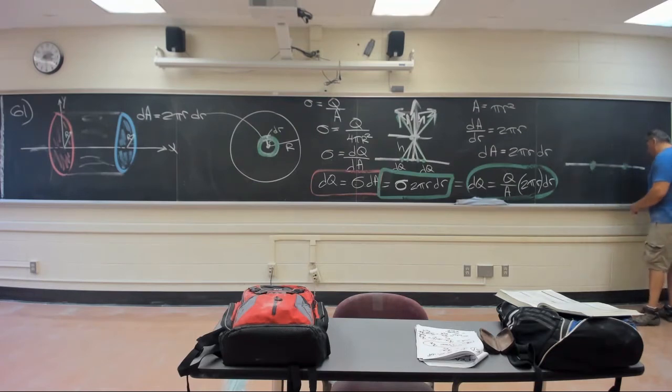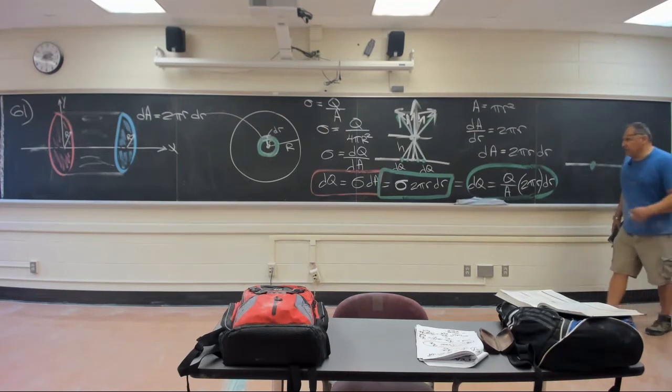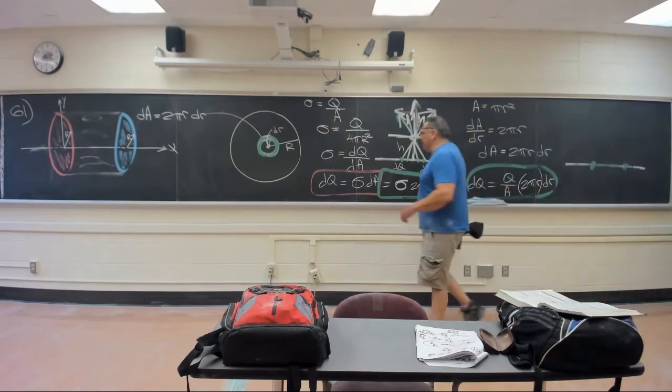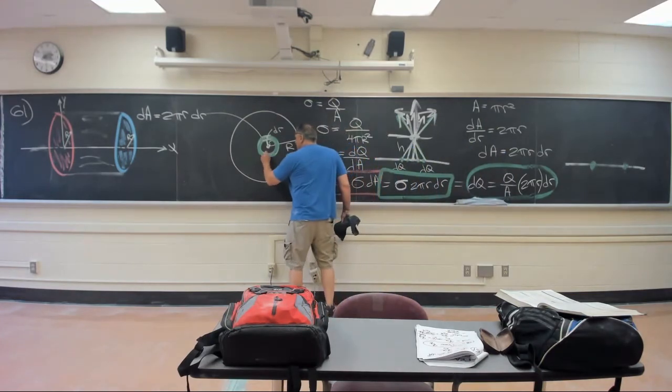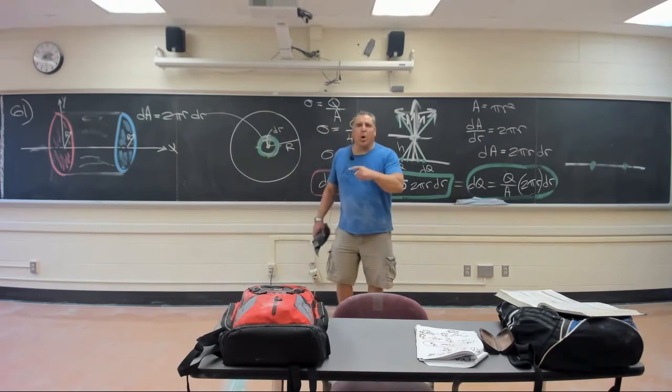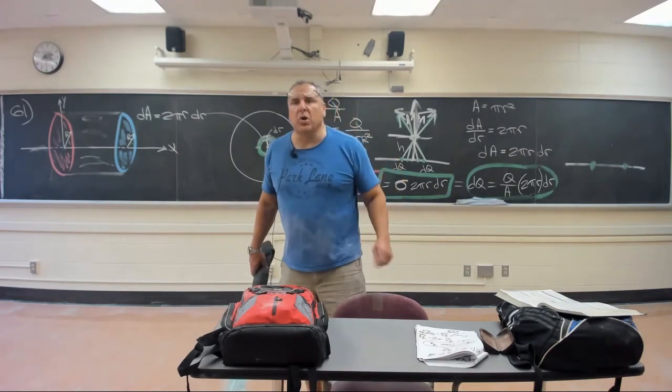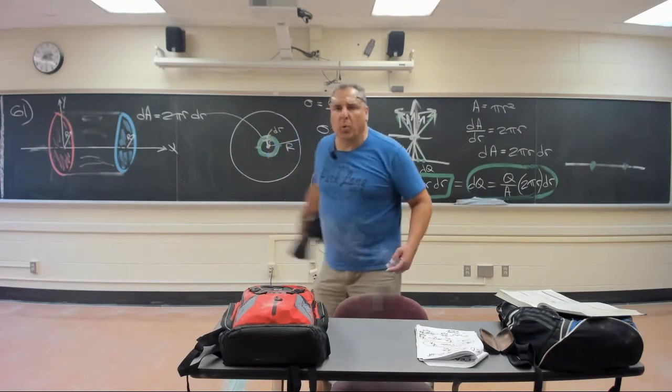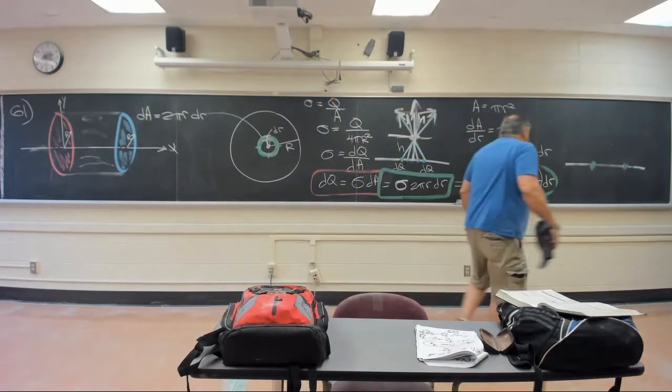There's a ring there, and there's a dq associated with it. There's actually a lot of dqs. You could call this part right here a dq, and this another dq. Here's a dq, and here's another dq, and they're opposite each other, and they all cancel. How about if you make the ring small enough, you call the whole thing one big dq? Everybody cancels. All you need to do is know the angle at which it's going and work your way out.